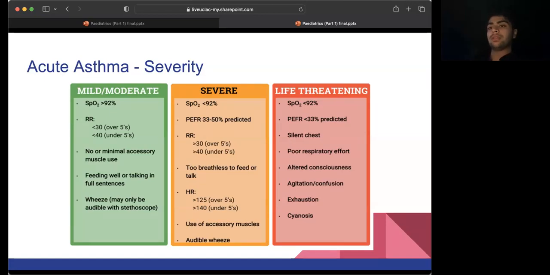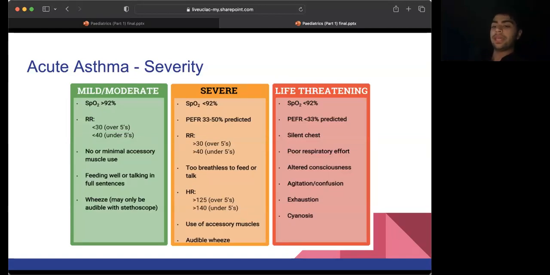The key differences are in the respiratory rate and the heart rate, because these observations, these normal reference ranges, are different in children. And I think it would be unlikely that you'd be expected to remember all of the individual different reference ranges for respiratory rate and heart rate, but have an appreciation for the fact that they are different in children, and that generally heart rate can be much higher, particularly in under 5.